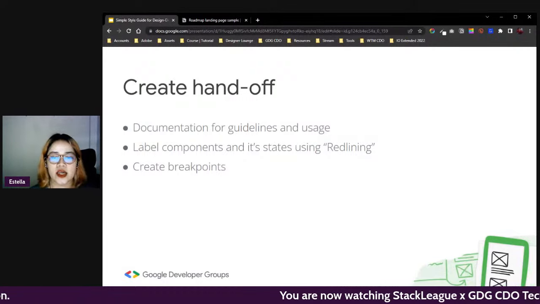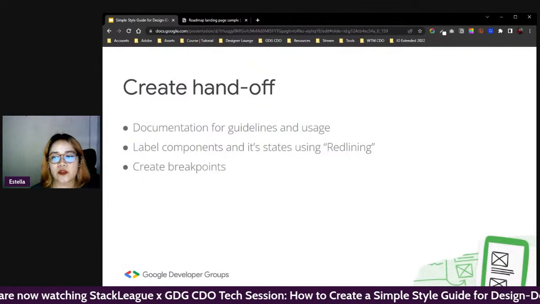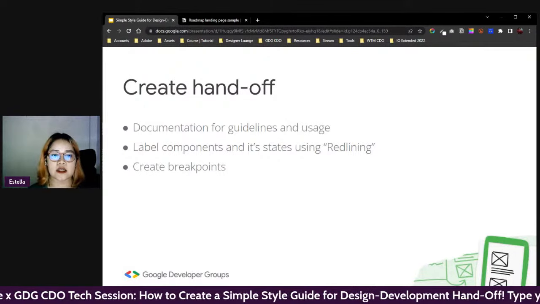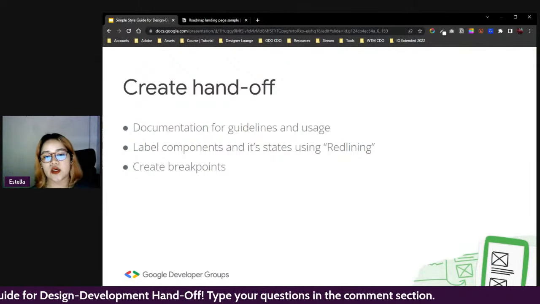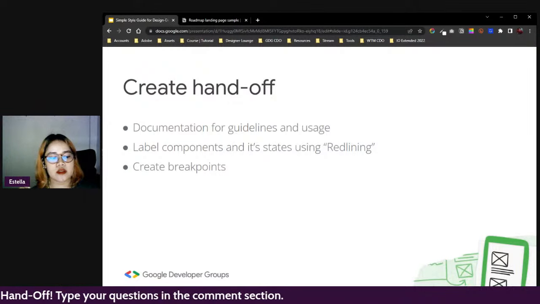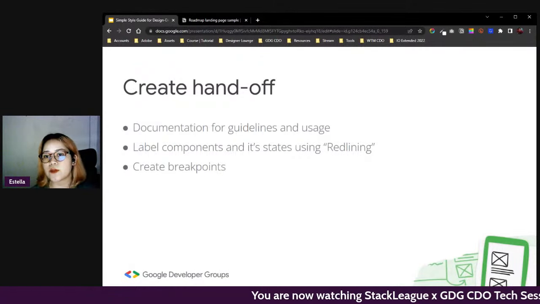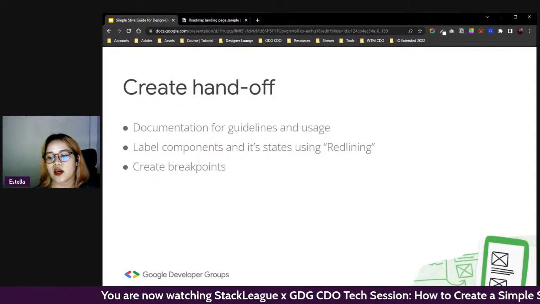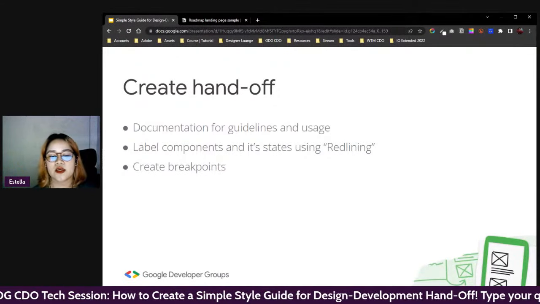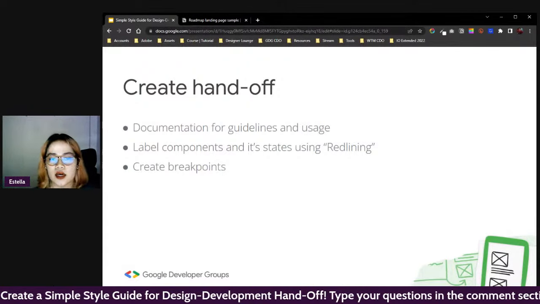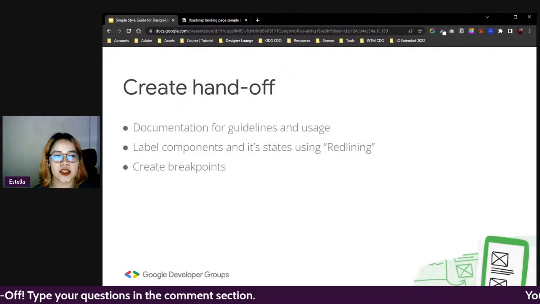There are apps that include a loading icon in their buttons, or perhaps a screen showing that the app is working on it, just loading and accepting your submission. If you don't include the loading states in your app, it might get misunderstood by the user, especially in the Philippines. They might think their internet is going off or getting slow, or the app is broken. Those are just some examples of states, and I will introduce redlining and creating breakpoints later on.